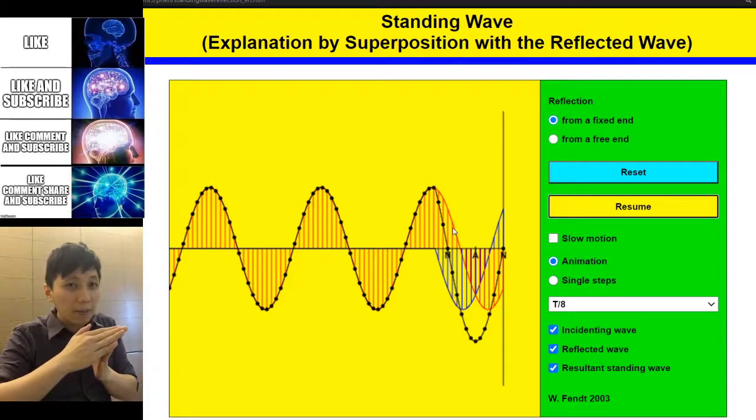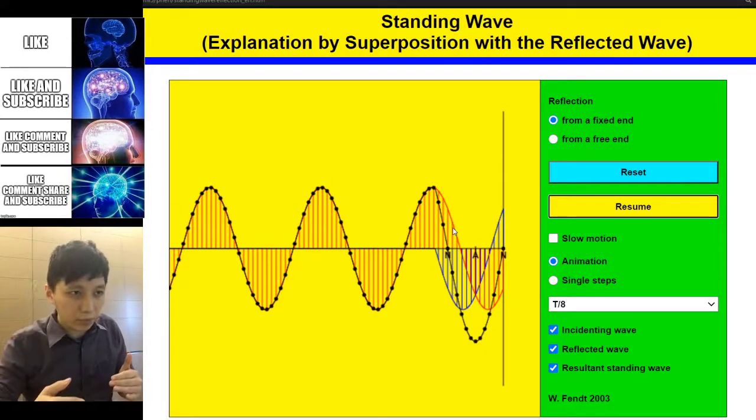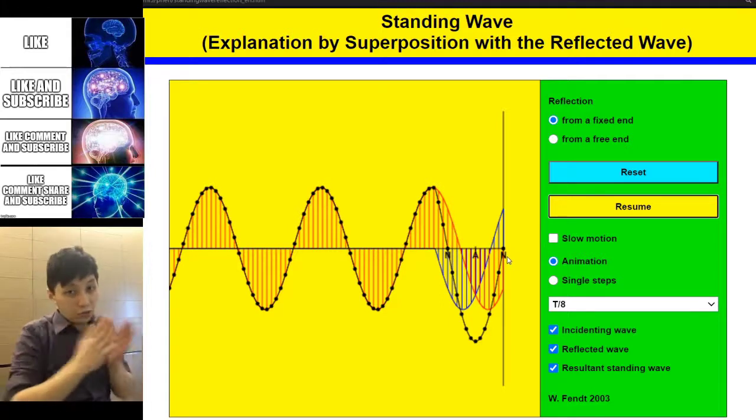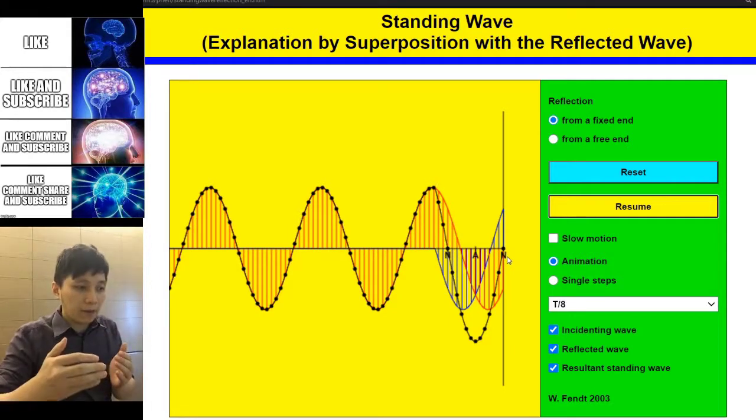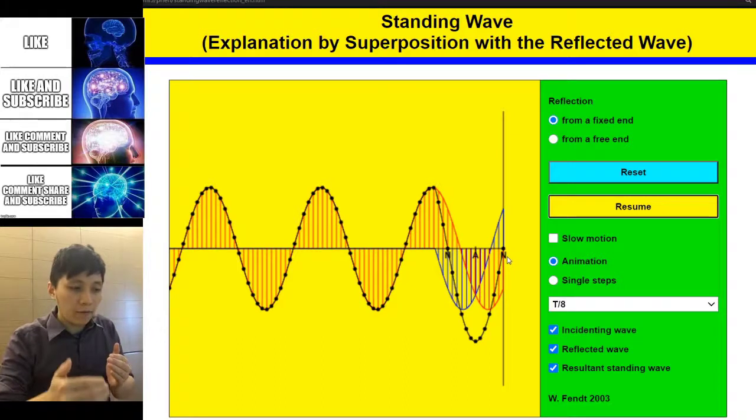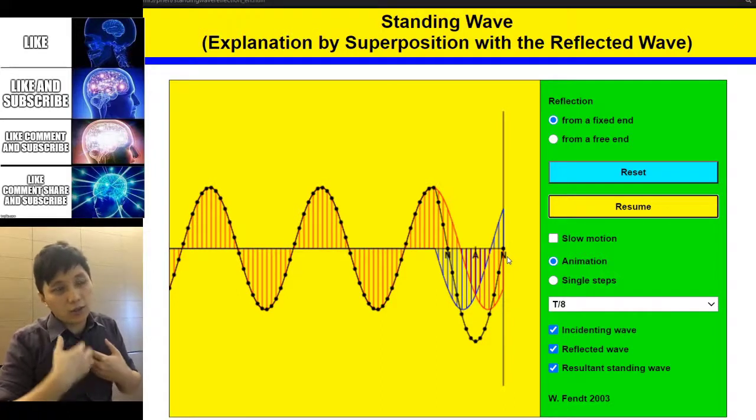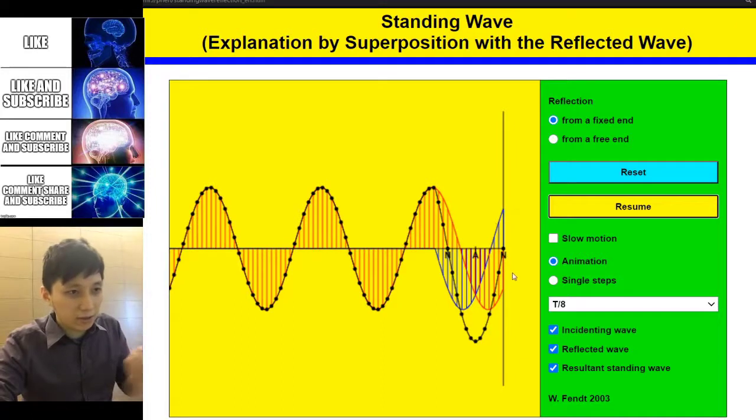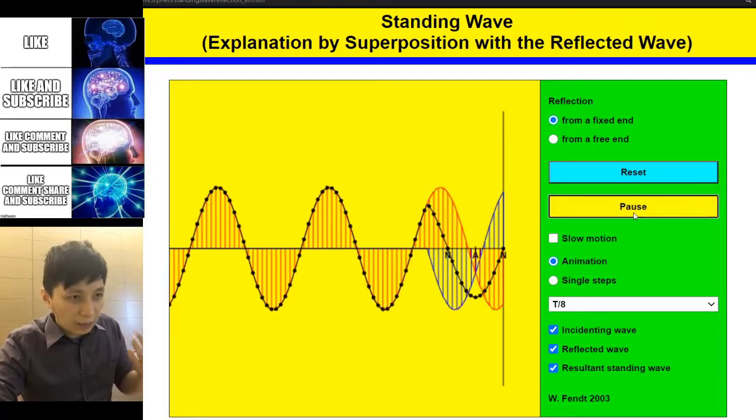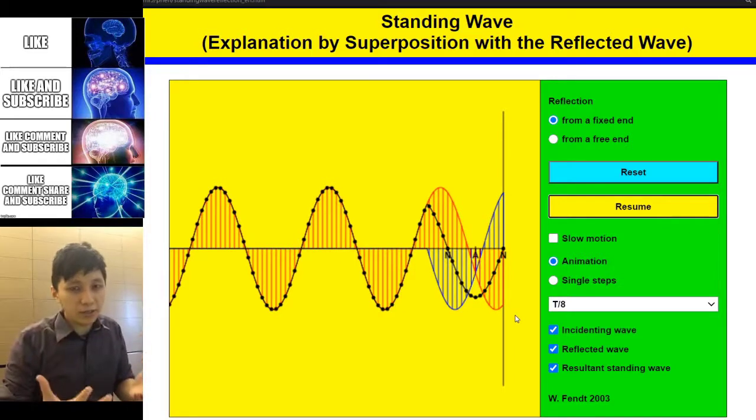Where the wave goes by, you can see that coincidentally at these so-called nodes, the amplitudes are always canceled out from the red and the blue. Same as here. I mean for the end it is always true because you always have a phase difference immediately of 180 degrees, which is half of your cycle, and therefore they are always opposite. So if I have to call the displacement, then say this was positive 10, this is negative 10. And as time goes by, this is now positive 15, negative 15, but no matter what number it is, the total sum is always zero.